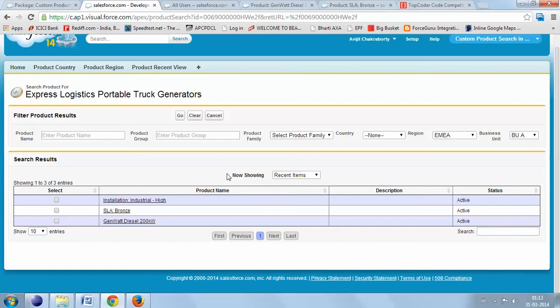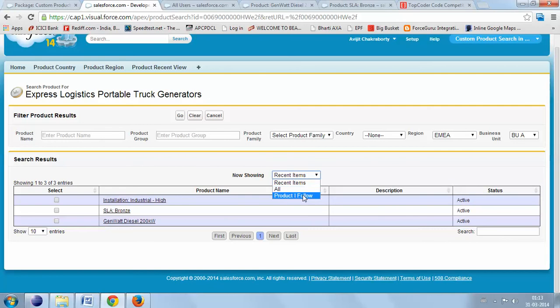and for product 2, getting the recent items from the recent item object, as well as for that metadata API call is not allowed. So I have to take this approach to get the recent items. I have created one custom object and storing the records. I will show you during the code walkthrough.